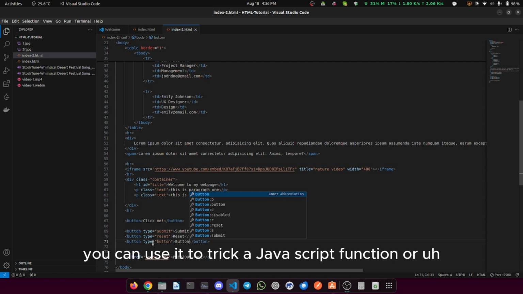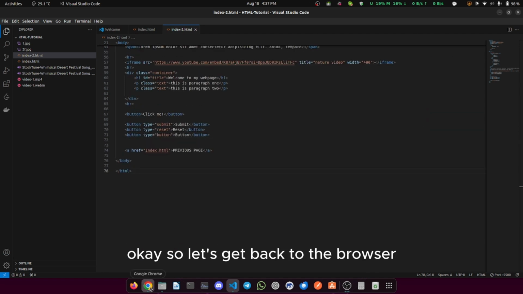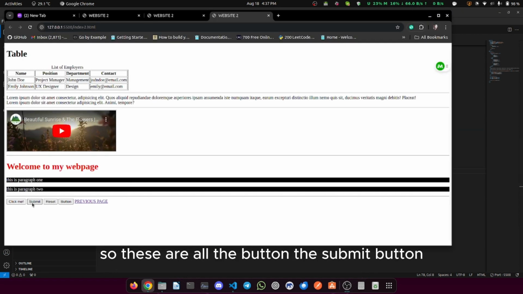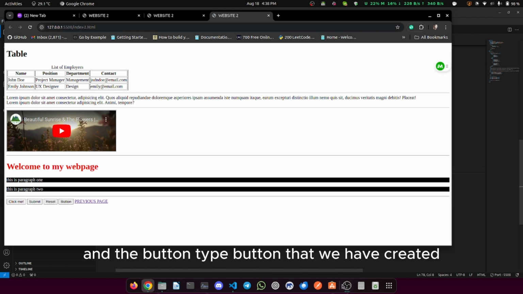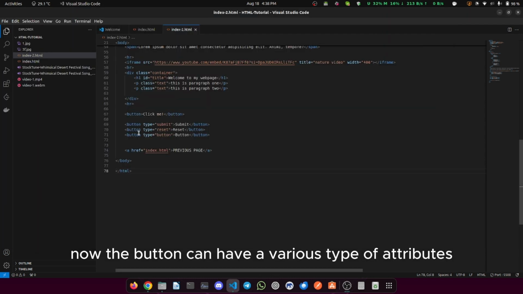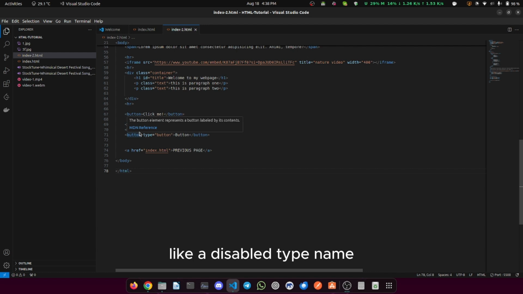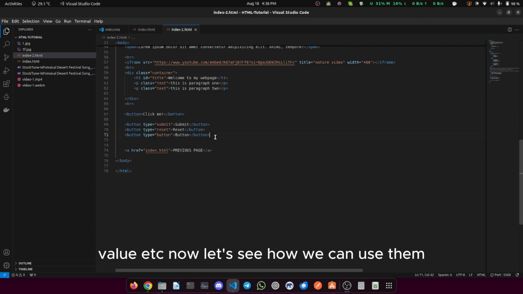You can use it to trigger a JavaScript function or any other functions that you want to execute. Okay, so let's get back to the browser. So these are all the buttons: the submit button, the reset button, and the button type button that we have created. Now the button can have various types of attributes like disabled, type, name, value, etc. Now let's see how we can use them.